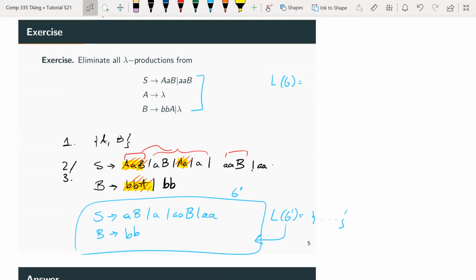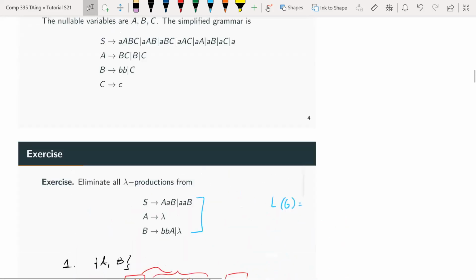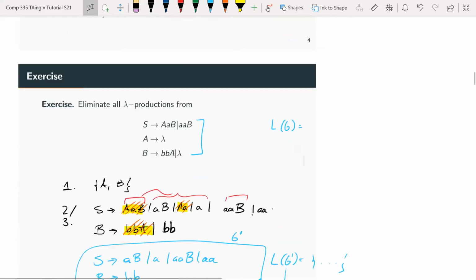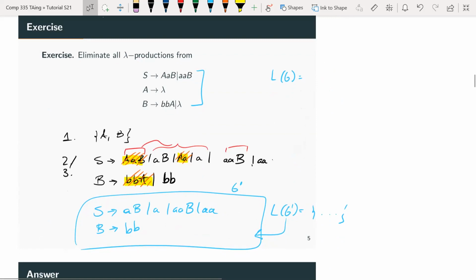Why don't we replace the capital B variable with BB on the first line? Like we put S equals A, BB, or A, B, B, or A. Right, so you want to replace B by BB? Yes. Would it make a difference? Well, it's not going to change, but we're going to have a more simple grammar. Oh, you mean you want to simplify it even more?